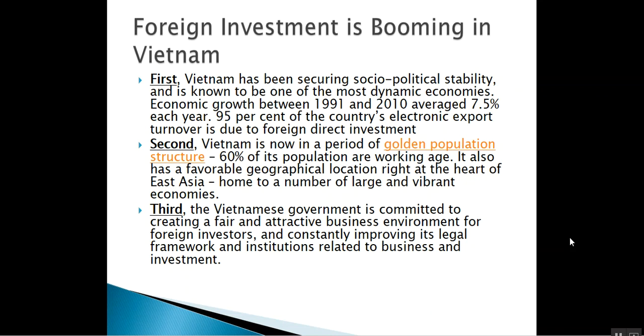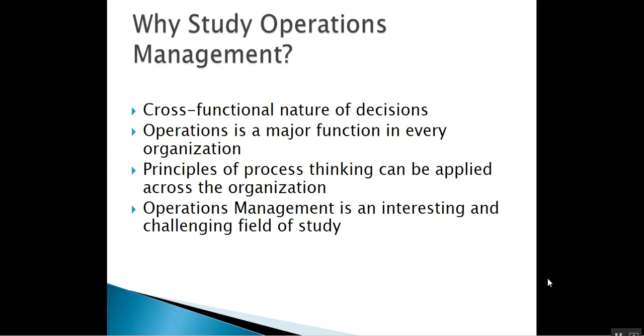60% of the Vietnamese population is working age, and it has a lot of young people who are very smart, who are very technologically savvy, and who are very interested in moving up and doing well. And these are the type of people that these multinational companies are looking for. And of course, the Vietnamese government is committed to creating a fair and attractive business environment for foreign investors and constantly improving its legal frameworks and institutions to help.